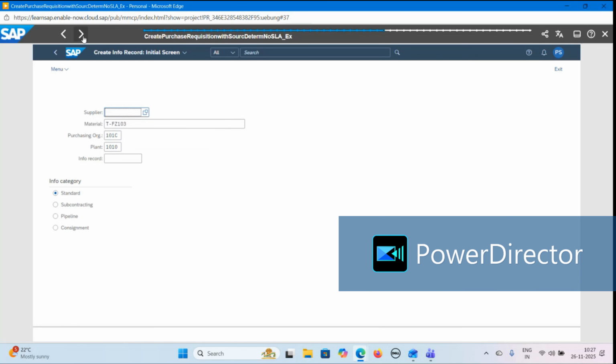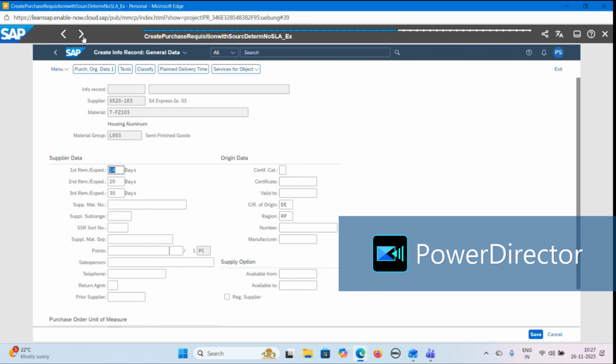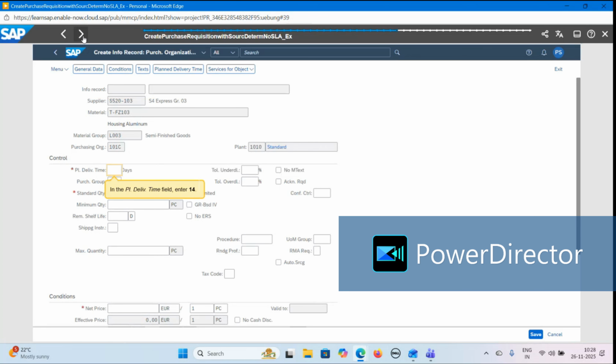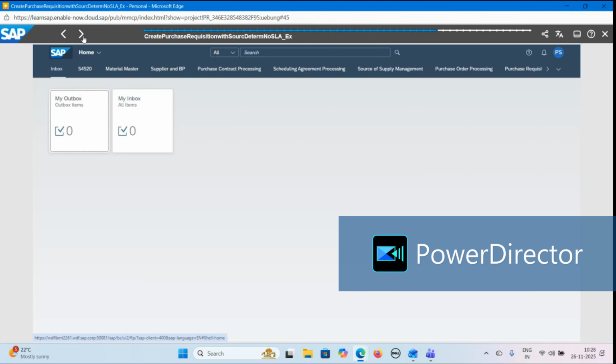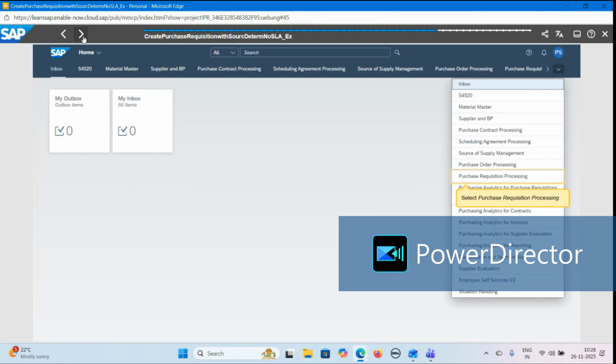Now they're creating a second info record for the same material with a different vendor. Now, in case of two sources, how will the system behave? The same price of $289 has also been given.